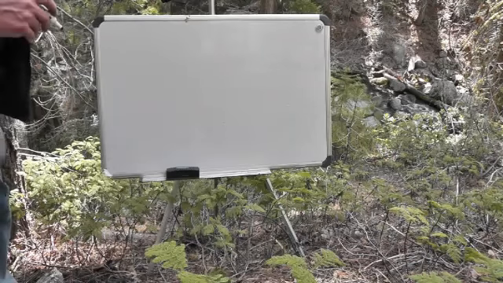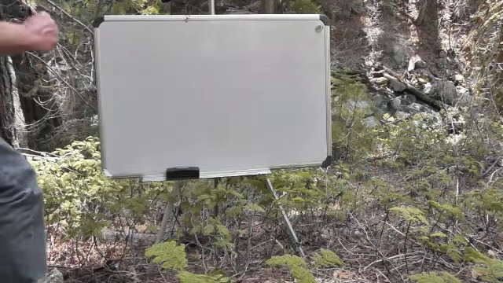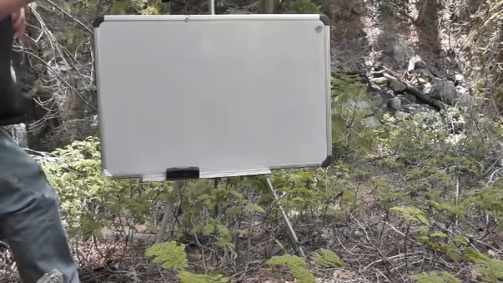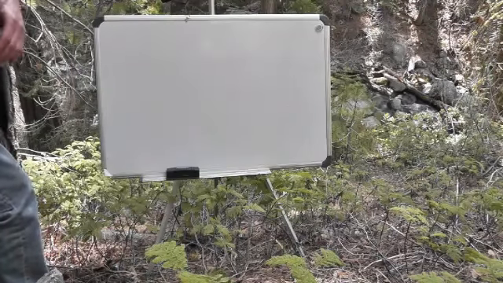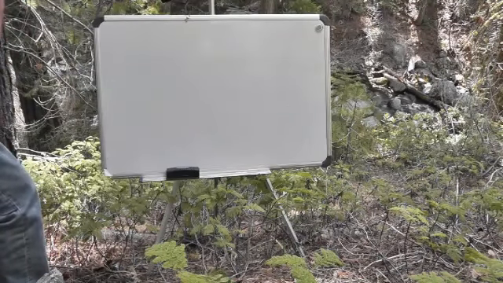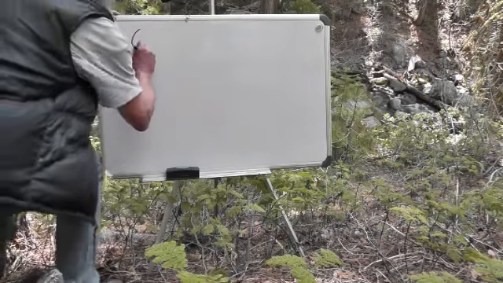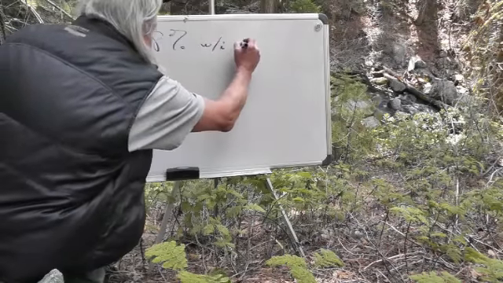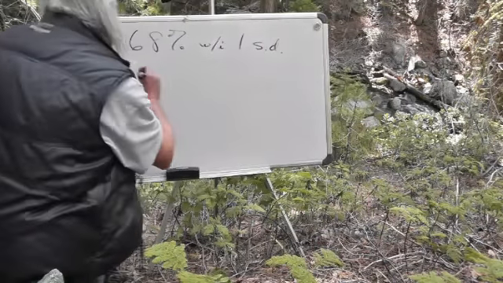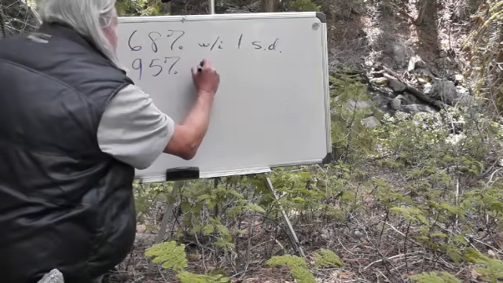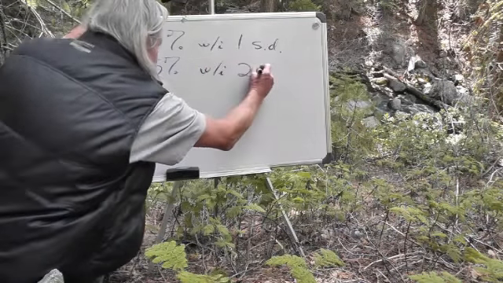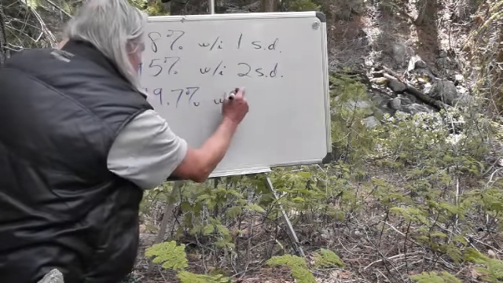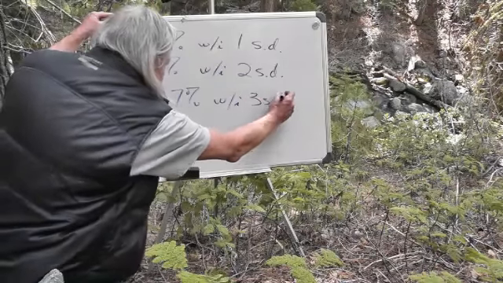Let's look at the normal distribution, and basically the empirical rule, which is one of the estimations we use when we don't have tables and we're out in the woods. By the empirical rule, 68% of data is within one standard deviation of the mean, 95% is within 2 standard deviations of the mean, and 99.7% roughly is within 3 standard deviations of the mean.